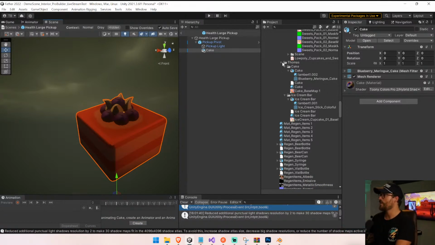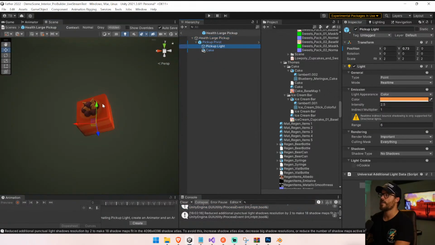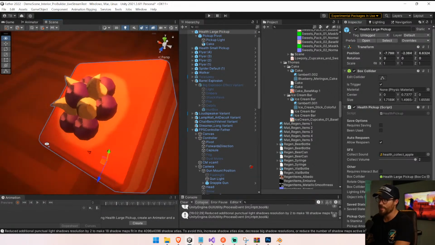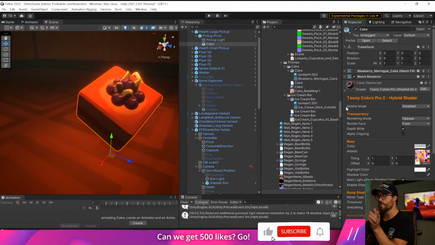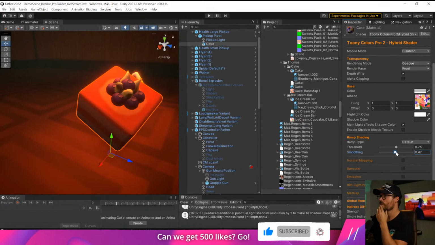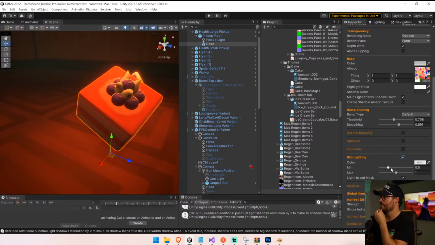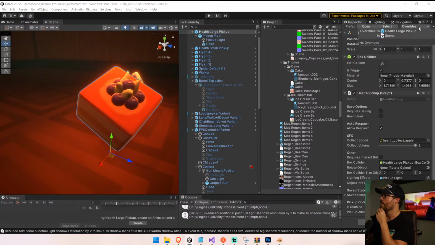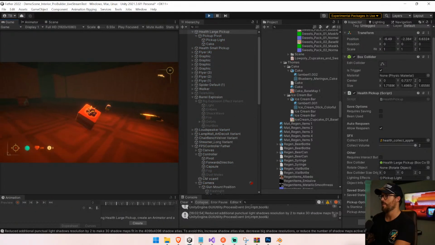Okay, let's bring it into the actual scene. So it looks like the light is below it. We don't want that. So we'll bring up the light above it, just so that we can see it as it's glowing there beautifully, right? And we're going to add a little bit of changes to the material. And we'll also do some color changes. Let's smooth it out a little bit. Add a little bit of rim. Look at that. A little bit of rim lighting. I'm going to hit apply. Nope, we don't need to. And it should rotate on its own. There we go.